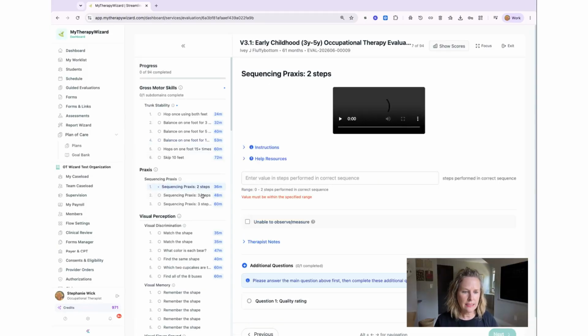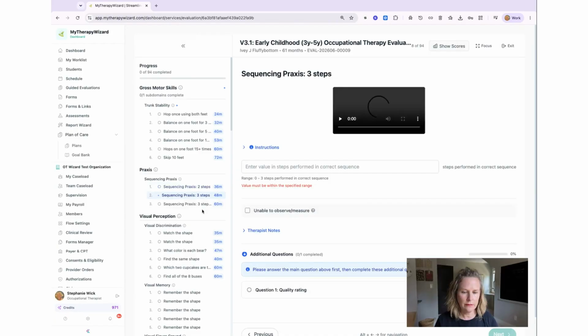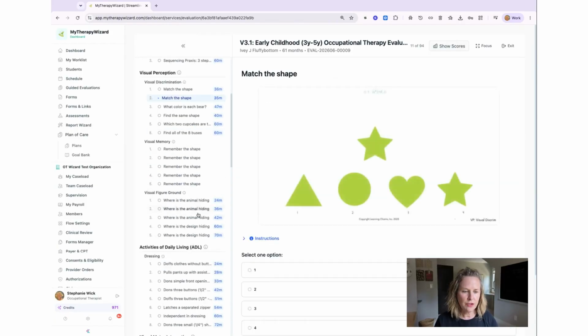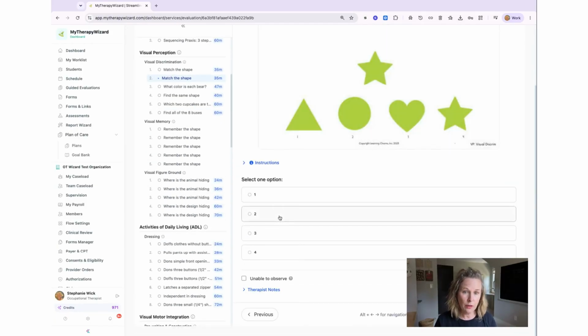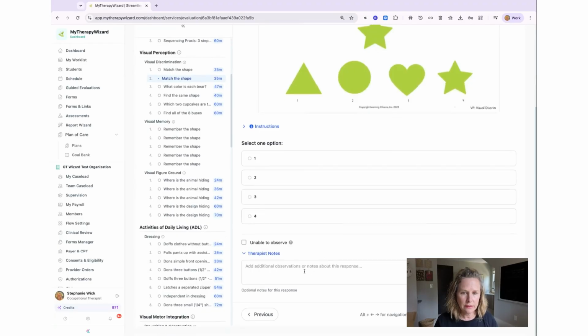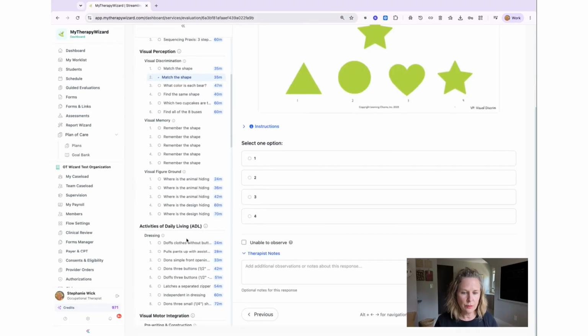But anyway, you can kind of see some of the things that it has on here. So as you put in information, it's scoring it on the back end. So you're not going to have to go in and add more things. If there's something on here that you specifically want to add more notes in, you can.